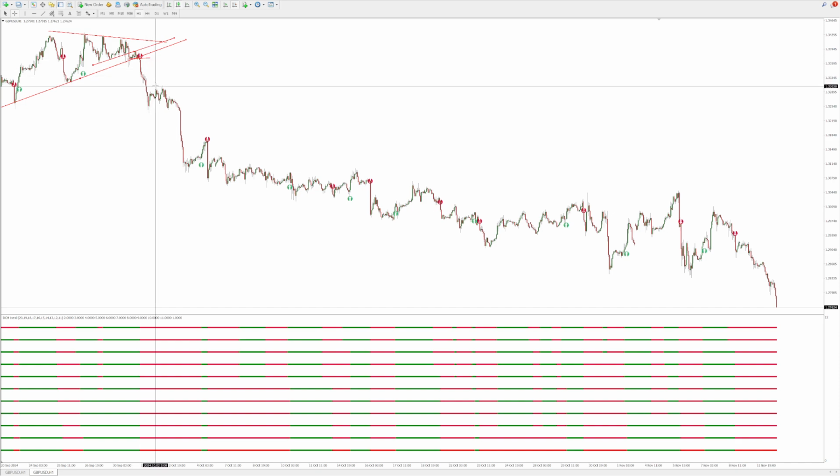On the way down, I would have trailed the stop as well. I would have just moved it above the most recent highs, following the price down, above the most obvious highs, and just look to lock in as much profit as possible. You can always close part of the position on the way down, bank some pips if you prefer.